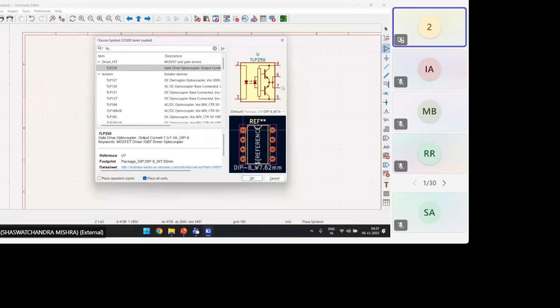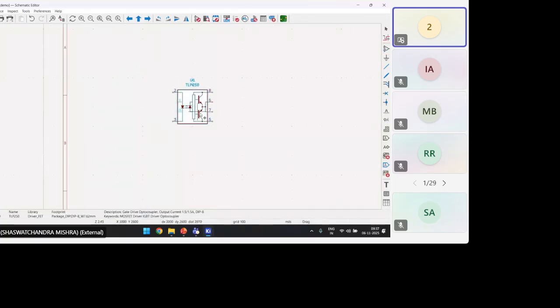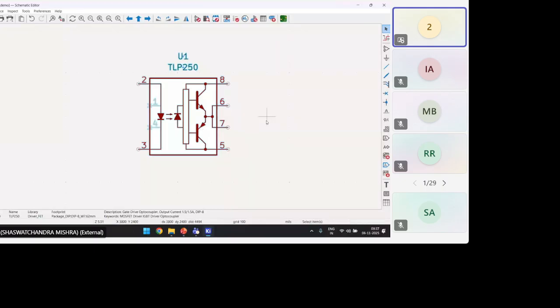So wherever you want to place it, let's say I want to place my TLP250 here, then position your cursor there and click OK, and it will be placed here. I can click on this and drag it anywhere I want. Some shortcuts are there. Let's say I want to rotate this symbol, so I will click on it, select it, and then press R on my keyboard. Pressing R, we can rotate this. Let's say I want to flip this in the x-axis, then I will click on this and press X in order to flip it. See, I can flip it on both sides.